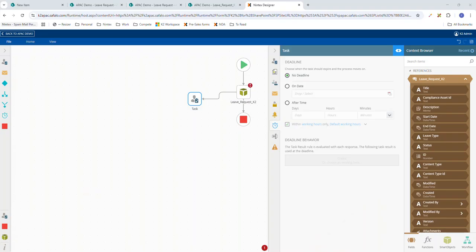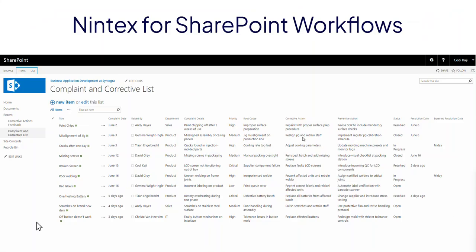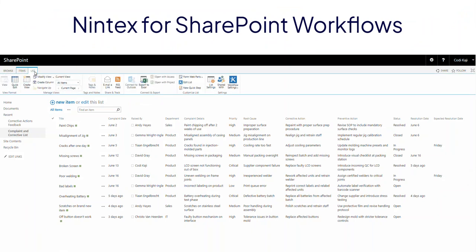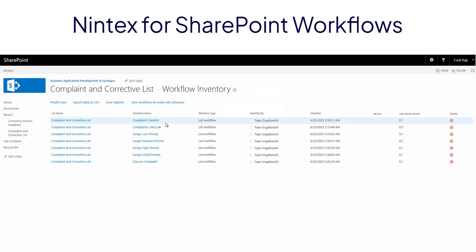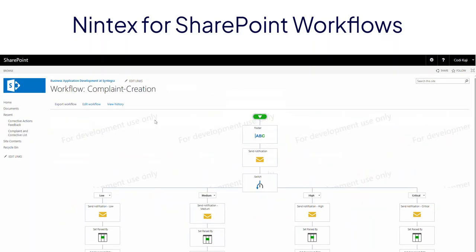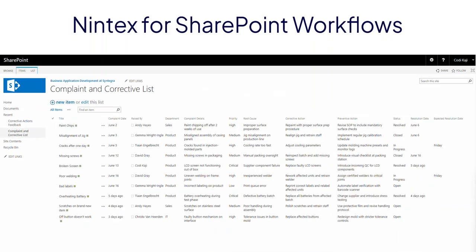So let's say I'm just going to go back to this particular slide and give you a quick glimpse of how this works. What you would have to do is go into the list settings, workflow settings, and export your current Nintex for SharePoint workflow. So I've just gone into a Nintex for SharePoint workflow. I'm just going to click on that export button and then I will be able to export the workflows into a folder. I could also do this using PowerShell scripts if you have multiple workflows to be exported at the same time.